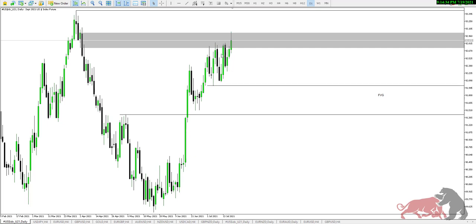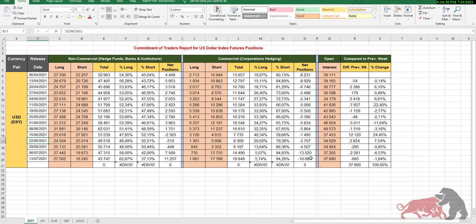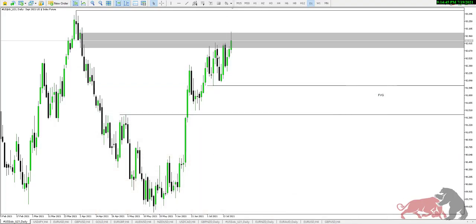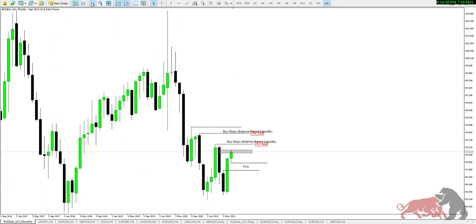Now you see this price action that's happening here, and when you look at the COT number for dollar, this is when they were increasing their net short positions. And when you see this price action, what is it telling you, right? Remember, I mentioned that expect a bit of correction on dollar. Where do you expect that correction to head to? I'm gonna switch back to my monthly chart.